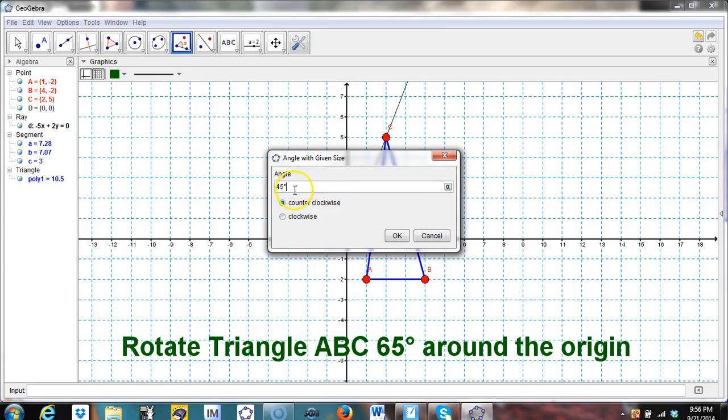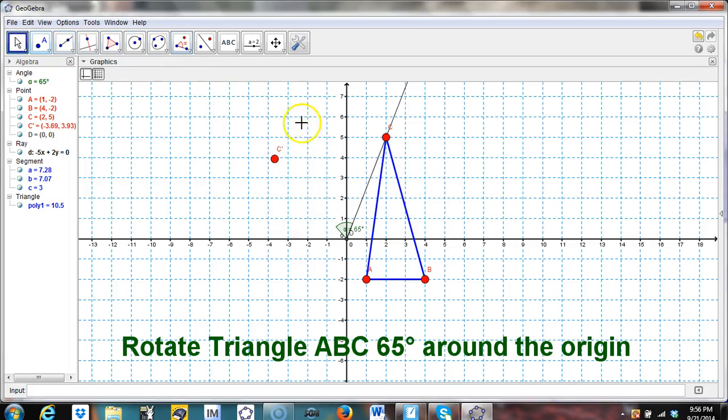Alright, so now it's going to make an angle with a size that we want. And we want to go 65 degrees counterclockwise. And I'm going to hit OK. And really all that does is rotates C to C prime, right? That's just a rotated point 65 degrees. That's how it creates an angle and tells us which way to go. So there is our actual rotation point there, right? If I draw, see how this is 65 degrees, and I draw another ray to finish off my angle, that's a 65 degree rotation. So there's C prime. On paper you would have to use your circle, but GeoGebra does that rotation property, that equidistant, for us anyways.